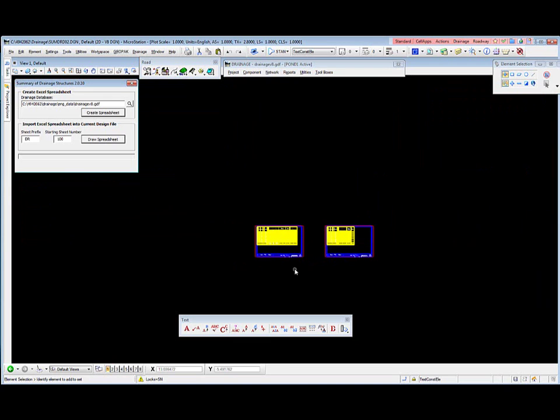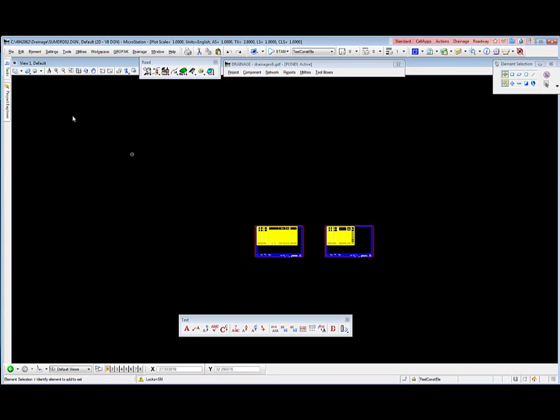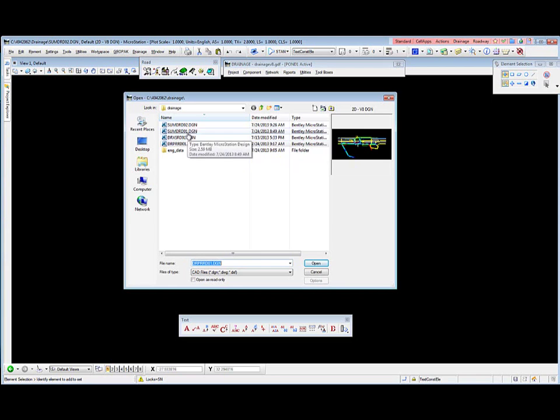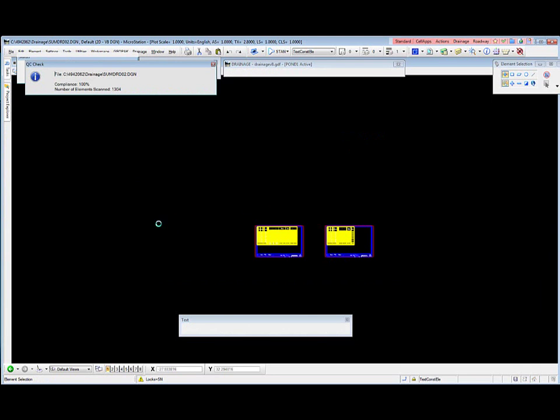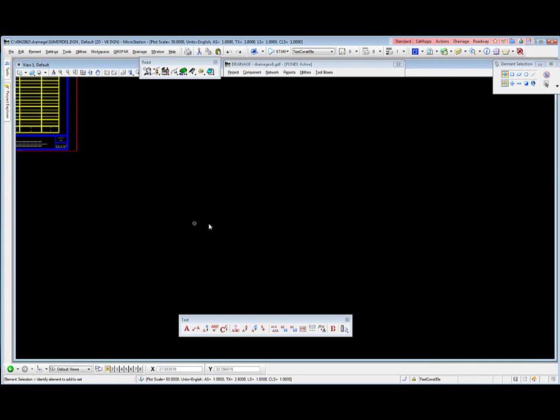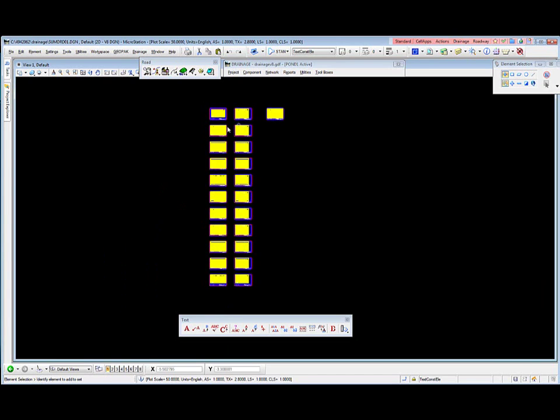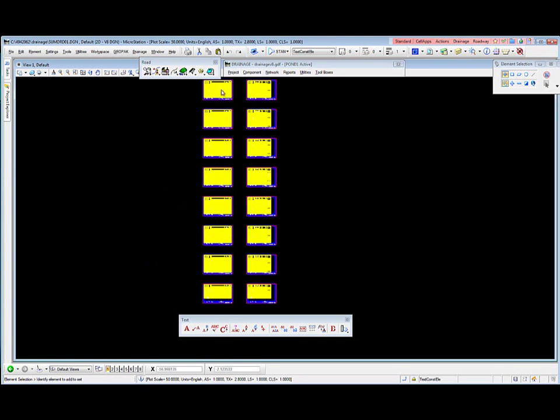You can use Renumber in Sheet Navigator to manipulate them and reorder the sheets if you need to, or renumber the sheets as you need to. To show you an example of what I'm talking about with that, I have a GDF that had quite a large number of structures in it. And this is a set, as you see, that has multiple vertical and horizontal borders plotted into the set.